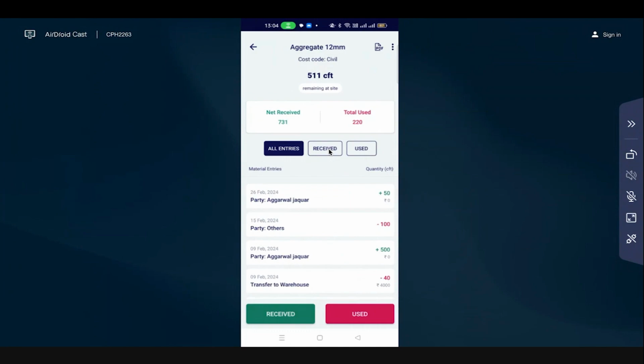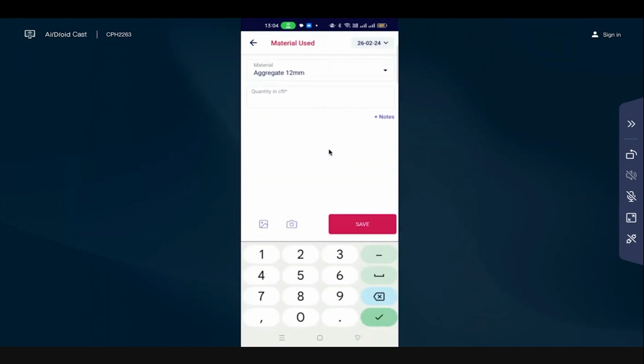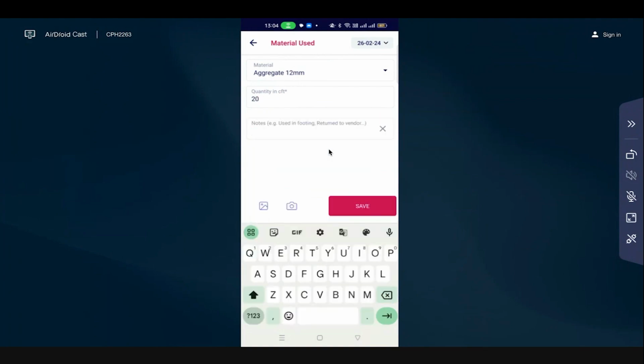If he is using any material on any particular day, he can enter the received used entry also. He will just click on the used button and mention how much quantity is being used today. Let's say 20 cubic feet. He can also enter the notes, for example, used in first floor of building.